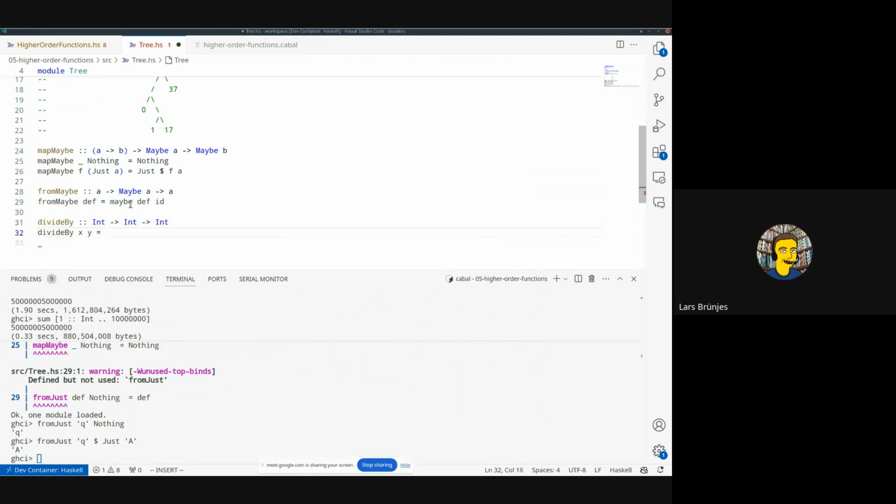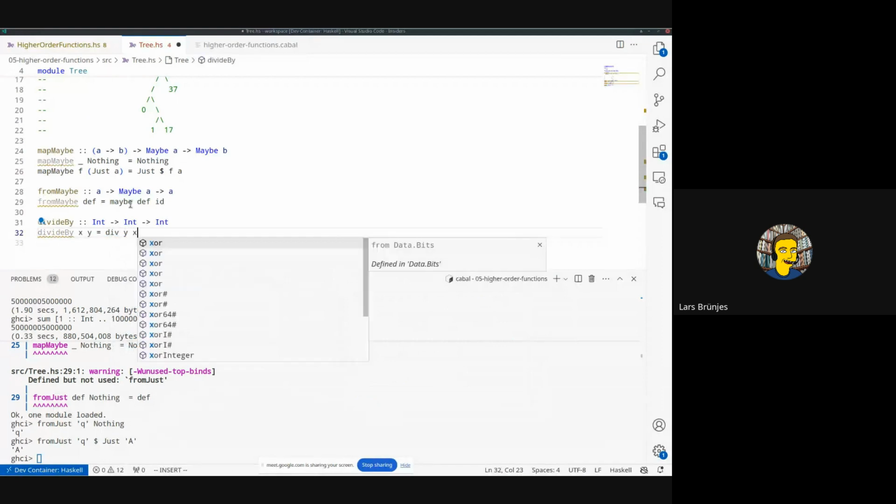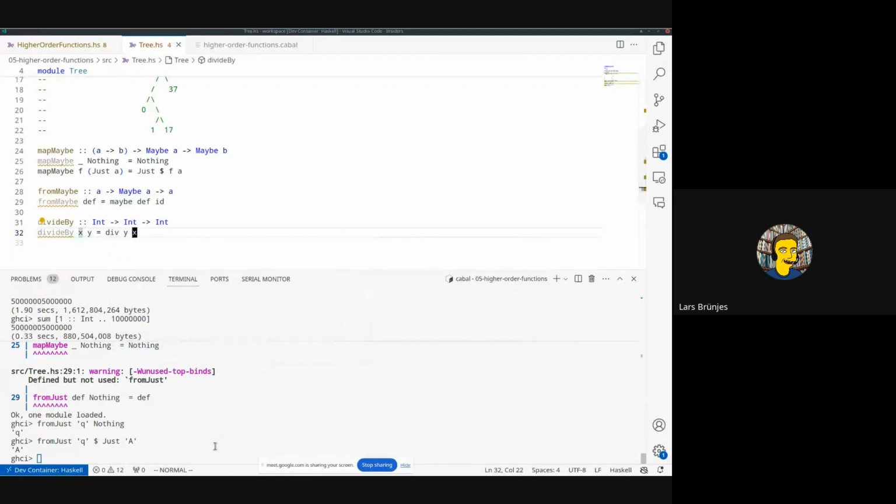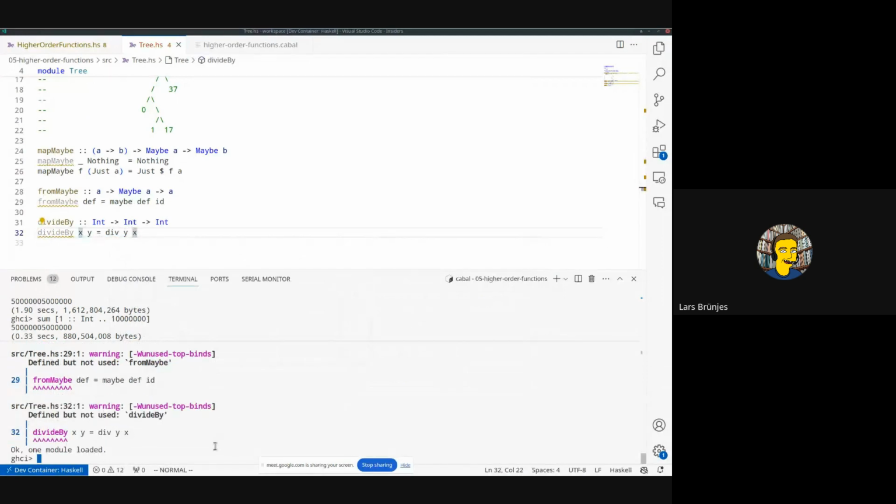So normally, I could write something like this and the compiler would accept this. No, that's not a good idea, is it? No, sorry. I wanted maybe somewhere. I know what you mean, but yeah, it's fine. I'm just trying to think of a useful function on maybe.